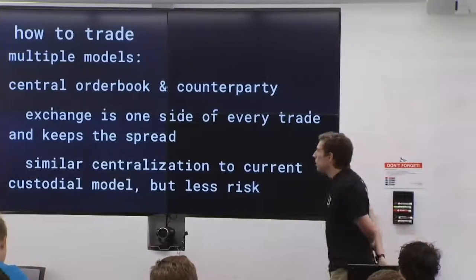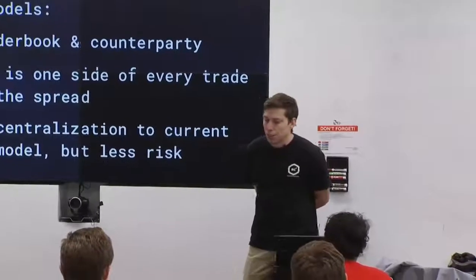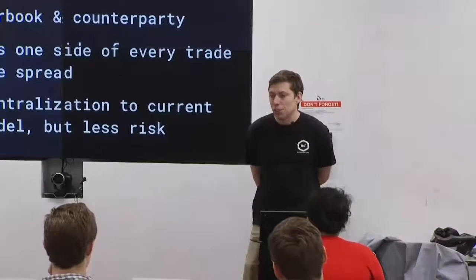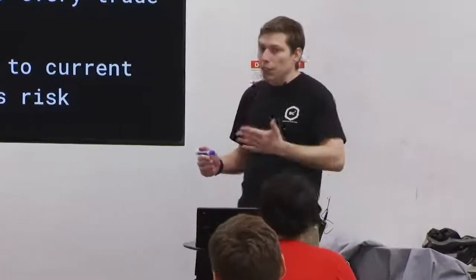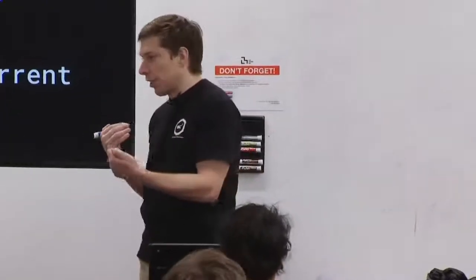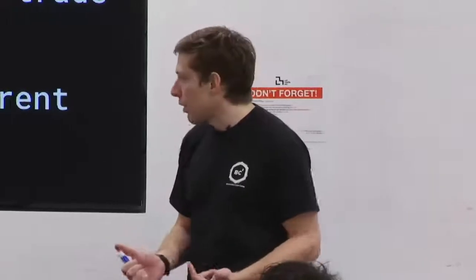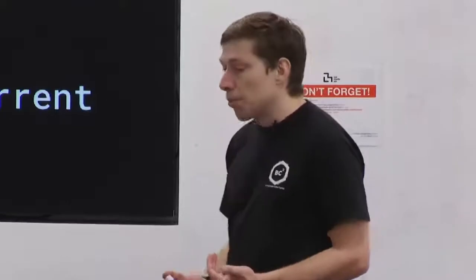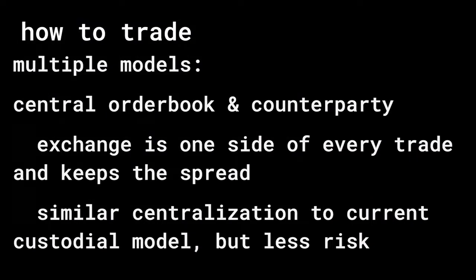I would venture that that's going to happen first because it's not too crazy. But it has similar centralization to the current model, right? But there is less counterparty risk. So if you are worried about an exchange shutting down and running off with all your Dogecoin, this can help, right? You say, okay, I have a channel with my Dogecoin in it and a channel with my Vertcoin in it, and I can sell some Dogecoin, get some Vertcoin from the exchange, and I still have a nice order book. It doesn't solve any kind of front-running problem, right? The exchange can still order things how they want, and the exchange can still shut down, but it's much more difficult for the exchange to somehow steal your coins, which is a problem now.